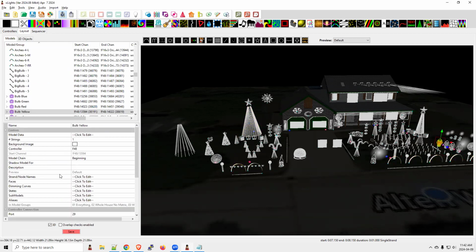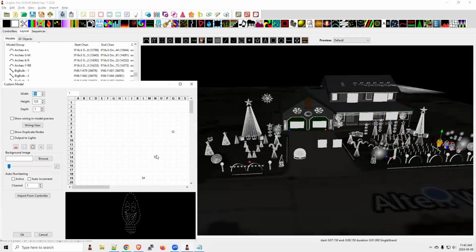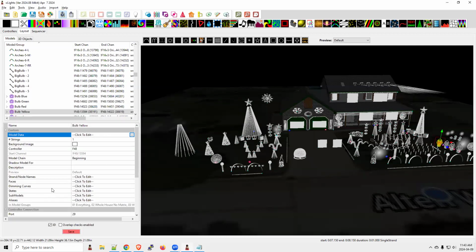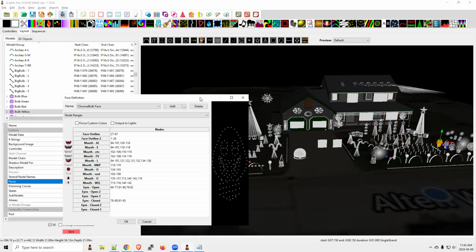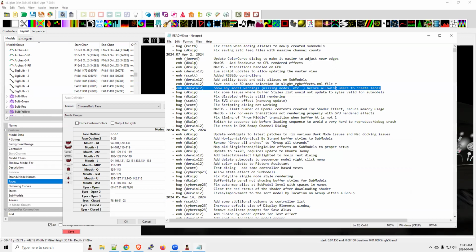If you have something wrong with that bulb in terms of the data model, and I'll just show you what I'm talking about. The data model, say you missed this number 53, that means all your numbers are going to be off by 1. So when you go to correct that, that means you're going to mess all your faces up. So wouldn't it be nice to know that as soon as you go into faces, it's going to warn you and say, oh, you're missing a node. Better go fix that before you go and put all these numbers in. So it would show it on the check sequence, but this puts it right in your, pardon the pun, face. It says, you've got a problem in your base model. Before you spend time creating all of these submodels, go fix your base model first. So that's just a little preemptive warning.